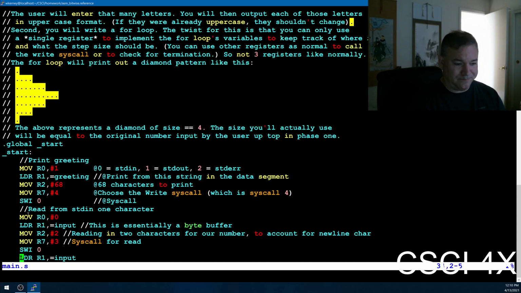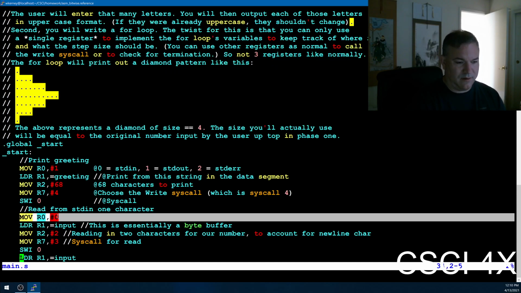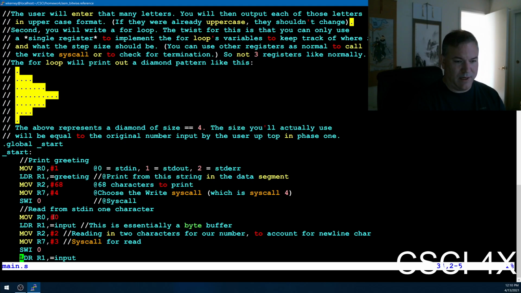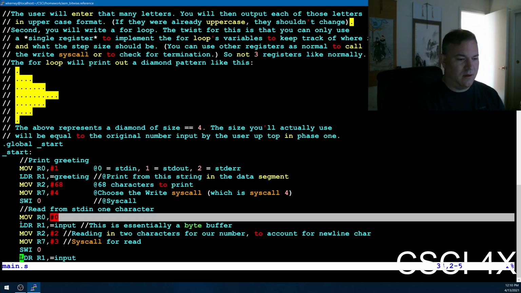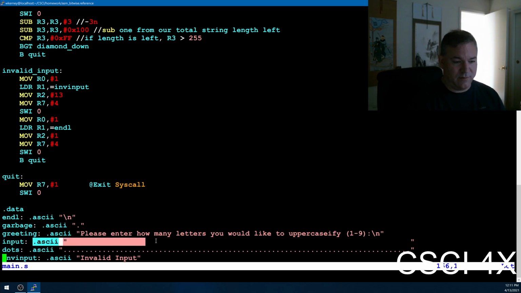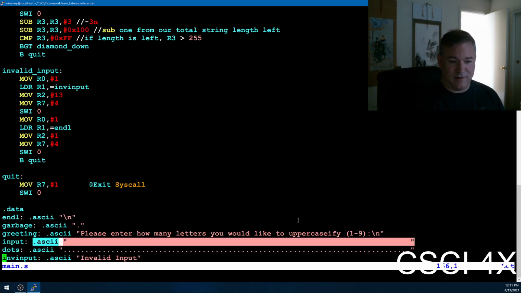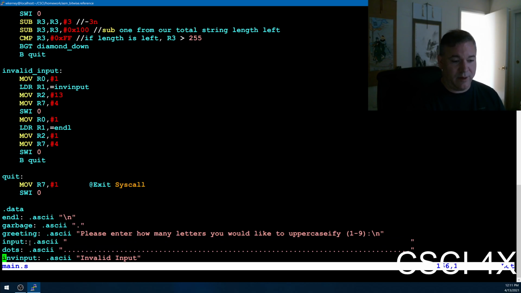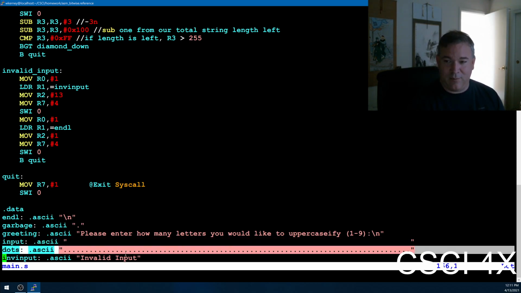And then to read a character, so let's see, I'm going to be reading from standard input, 0 is standard input, right? I load the memory address of the string, and make sure you have enough room for that. So what I did was I just made an ASCII down here that was big enough to hold any string that could possibly be typed in. This is horrible, by the way, but because the write system call tells you how many bytes to read, it won't overflow. So I just made a giant string that I could write into, and then I have a giant array of dots, and so when I do the outputting, I just print from the dots over and over again.